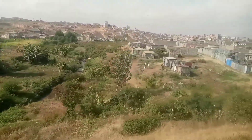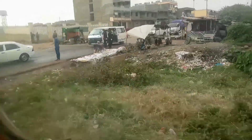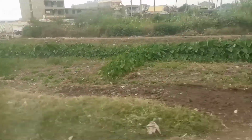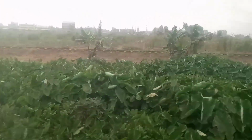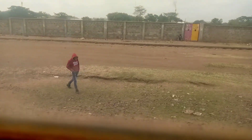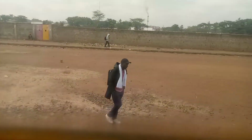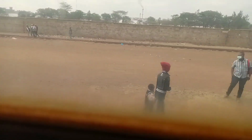This is the cheapest means of transport if you are moving from one point to the other. Let's say if you live in Nairobi, why not come and use the train? Because it's so cheap. As you can see, I've just paid a little amount so that I can move from here to town. And you can also save a lot during these hard times, economic challenges. You can just come when you're heading to work in the morning, or coming back from work in town. You can just board the train. It's so affordable, guys.